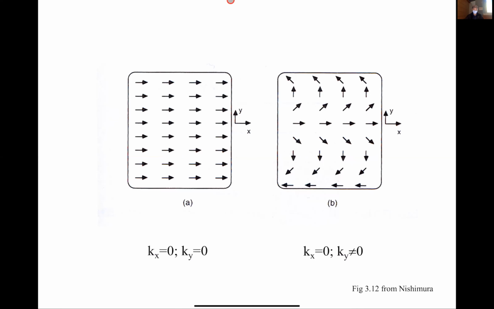And then you apply some gradients. In this case, Kx is still equal to 0, because if you go across any row, the spins have the same phase. So that's how you can tell Kx equals 0. But if you go across y, the spins vary in phase, so you know that Ky must be different from 0. So this Fourier component is Kx equals 0, with Ky having some value that's causing this variation of the phases in the y direction.